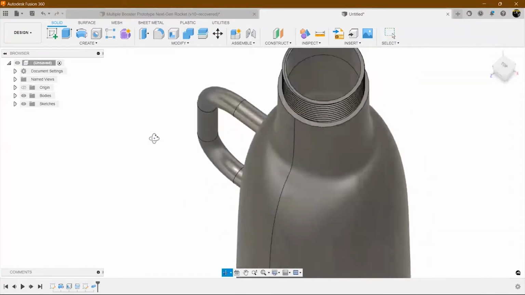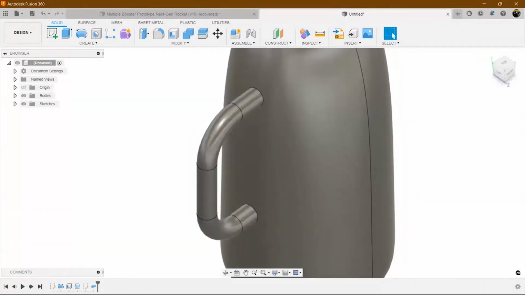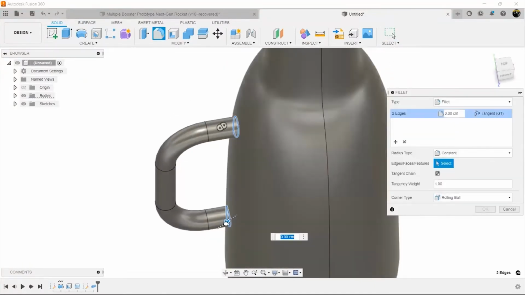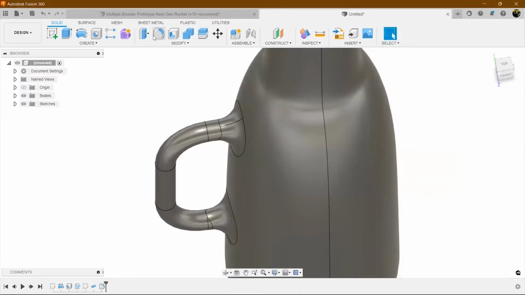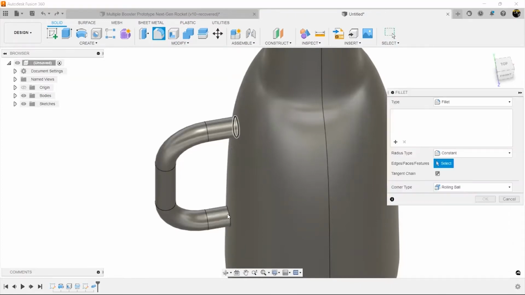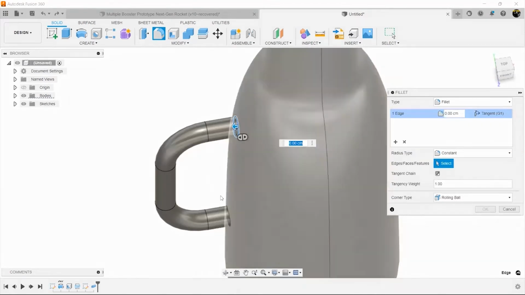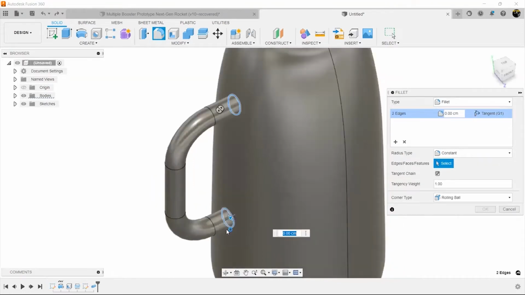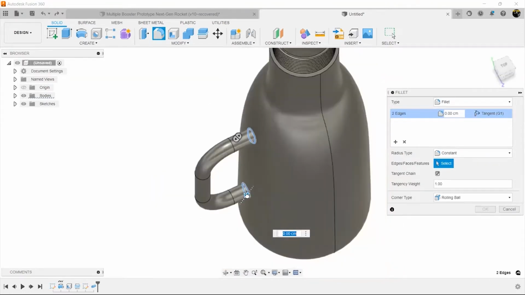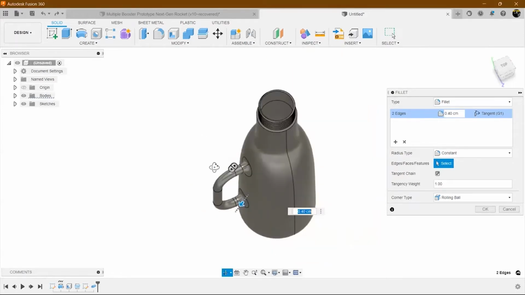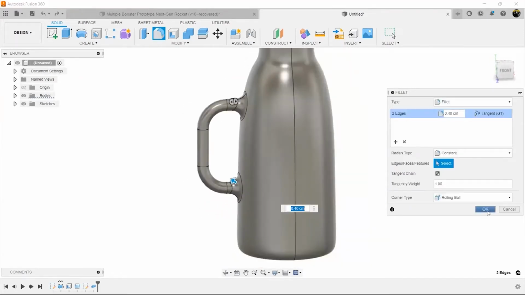And well, let's make it a bit more fancy. You can add some curves right here, let's say. You can do that by clicking here and fillet. I will do that again so you guys can see it. You click here on fillet, and then you click on these lines here, and then you just pull it like this. Then you will have this kind of shape.